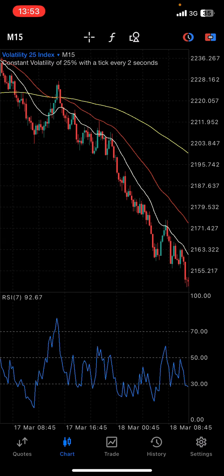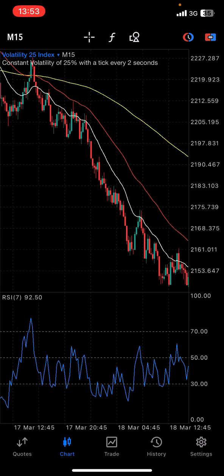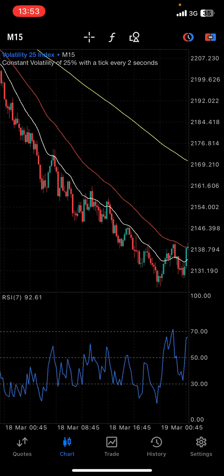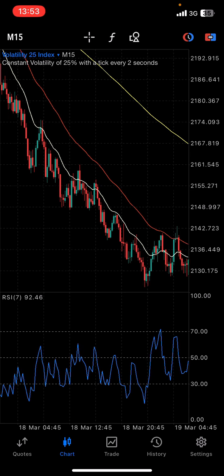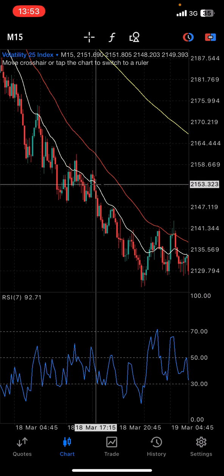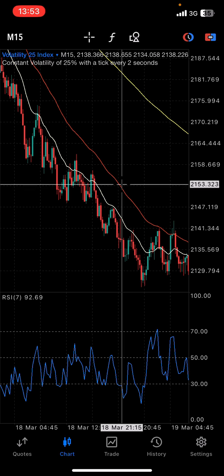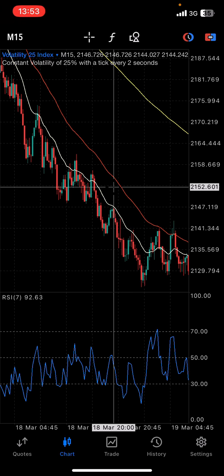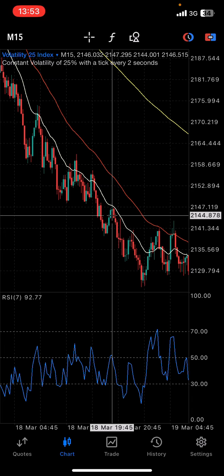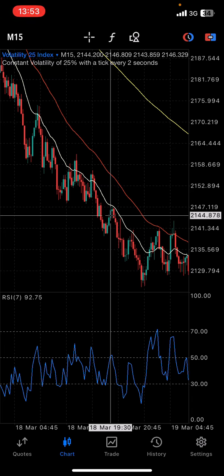If we go back a little bit in this market, you can see that it has been on a very strong downtrend. These moving averages are going to serve as support and resistance. There are different kinds of support and resistance, and I'm going to make a video for that, so just stay tuned. Now listen, there are different retracements that have been happening.